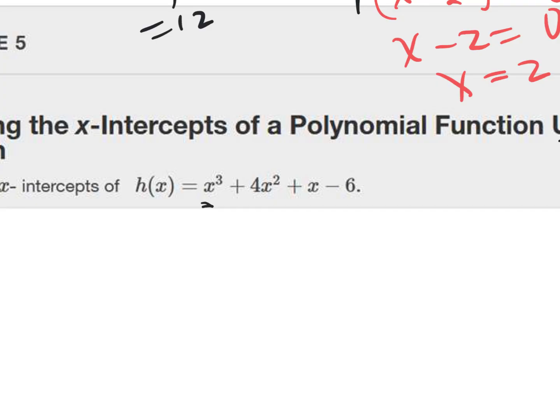No matter how I pair this off, if I factored out an x squared here, I would still have an x plus 4. And then this one has nothing, x minus 6. Notice how there's nothing similar? So it probably doesn't factor. I could play around and try to repair them off with different things. It'll never factor. So we'll just pretend that I never even tested it. They want us to use a graph. So I'm going to have to use my calculator.